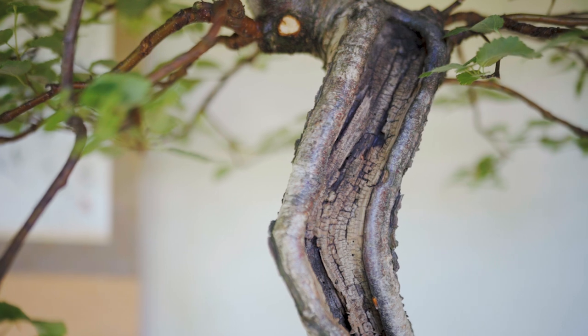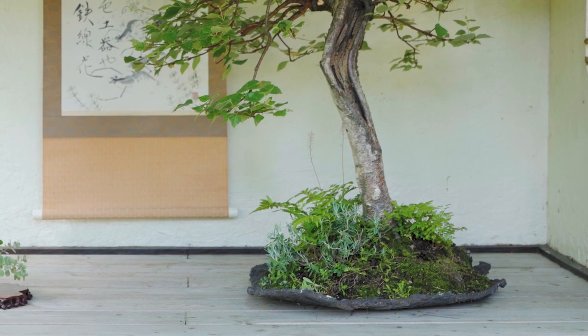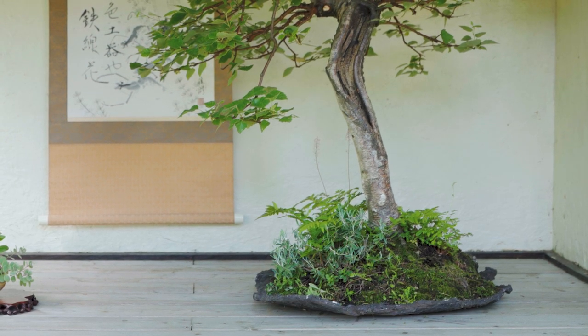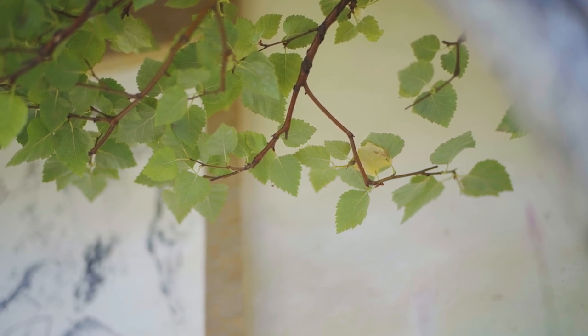And if you look at the base, you have added some ferns and shrubs, flowering shrubs. These still need to mature and fill in, giving that landscape feeling. And that is a perfect display for a summer presentation, and will be much more difficult in winter, because then the ferns and all the shrubs have withered down and are not expressing that feeling. So this is a clear summer presentation.